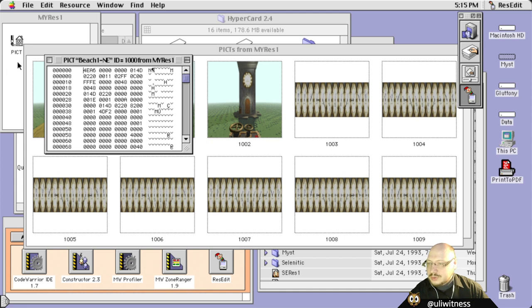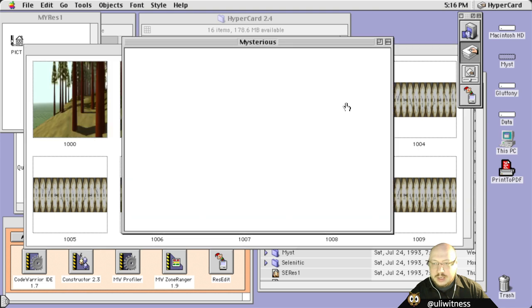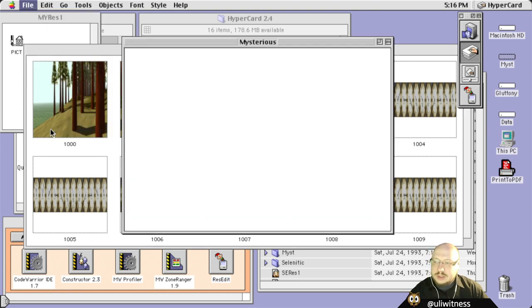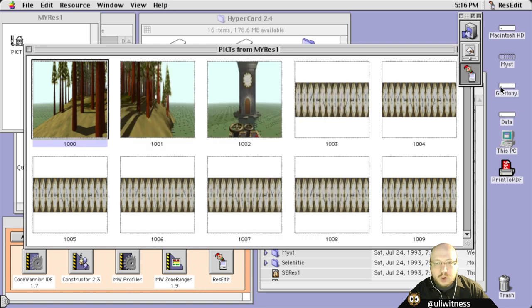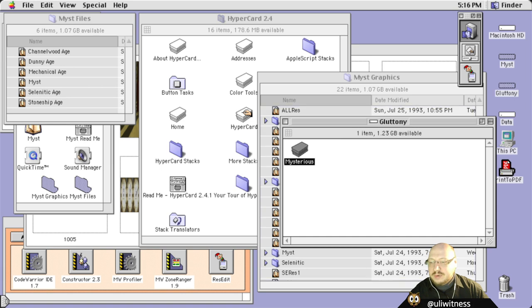Yeah, I can't really. Yeah, no, this won't make sense, the hex editor either. So I don't know how large it is. We'll see. We can make it larger later. But anyway, we've created a HyperCard stack, mysterious. We'll quit this now because on classic macOS, only one application can have a file open.